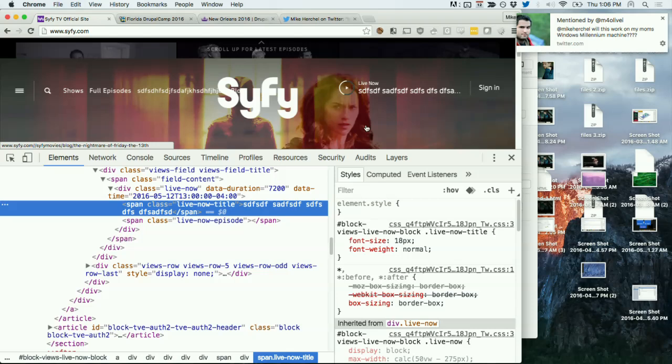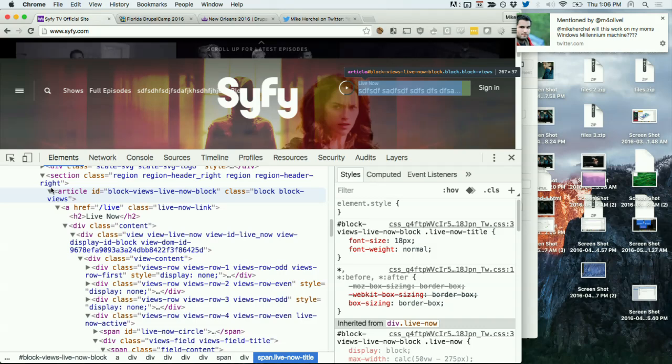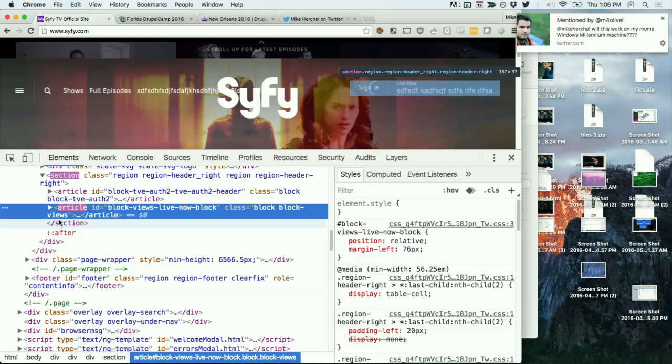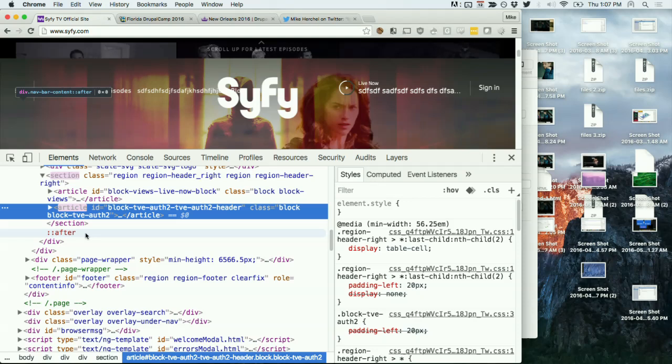Something else that you can do right here that's pretty cool is you can start dragging stuff around. You can click and drag it if it works here. And so you can start moving stuff around as that goes around. And that will help you see how your content adapts and stuff like that.